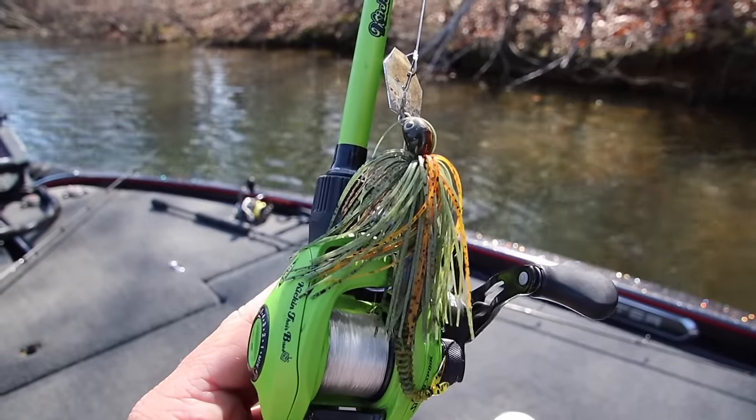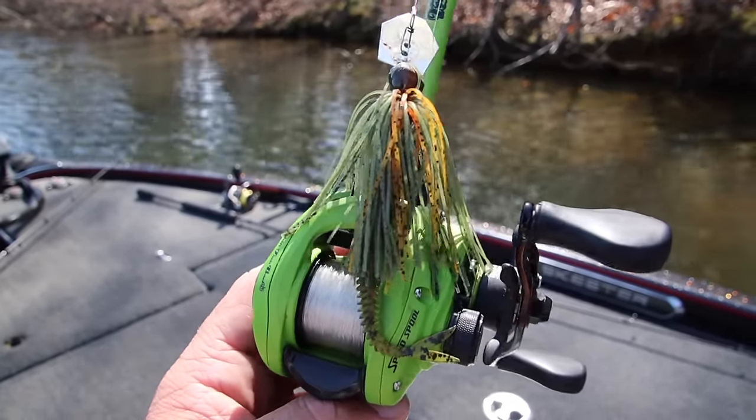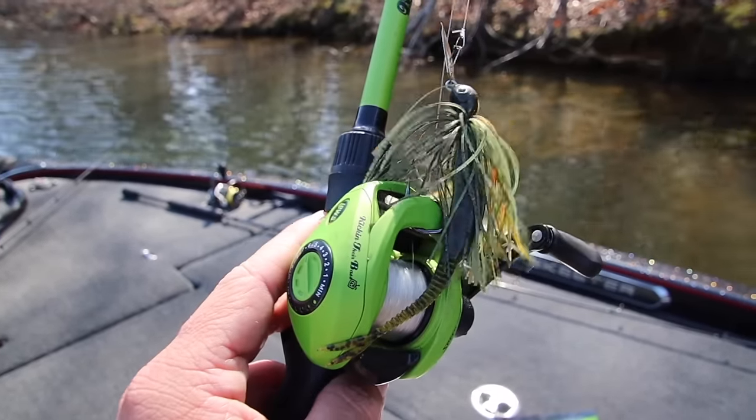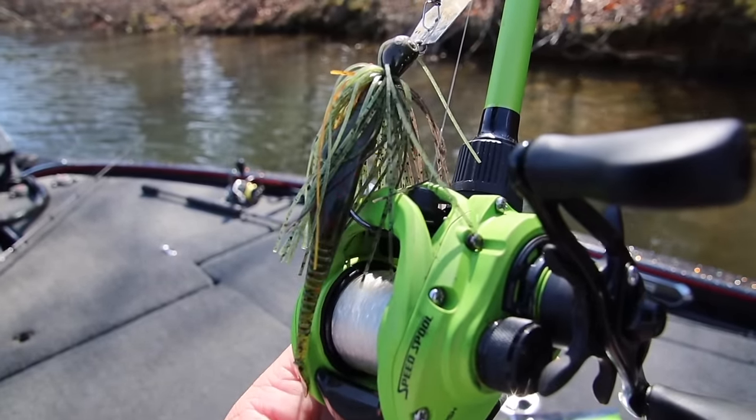And we also have a vibrating jig with a Mock Schooler trailer on there. This is not just a mock bait, but we've got the mock bait on there. That's what's gonna get bit.